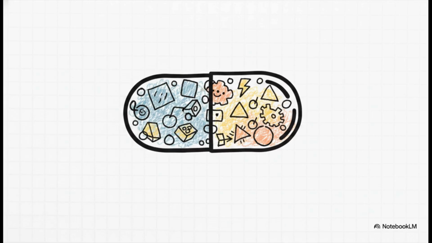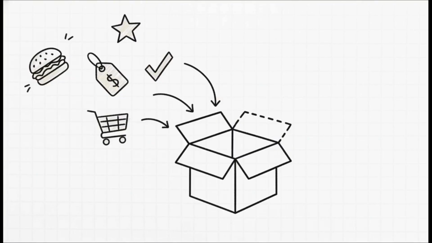Think about a medicine capsule you take when you're feeling under the weather. Inside that one tiny little outer shell, you've got several different medicines and powders all gathered and bound tightly together, right? Well, that's exactly what we're doing in our code. We take our specific data, our specific methods, and we bind them tightly together inside a single capsule. That's our class.